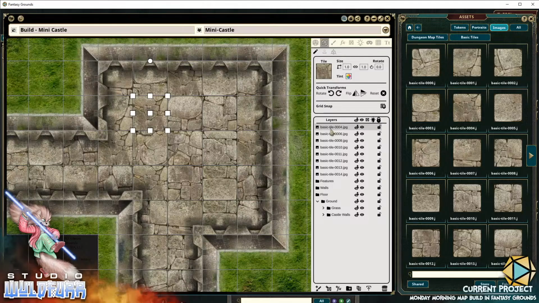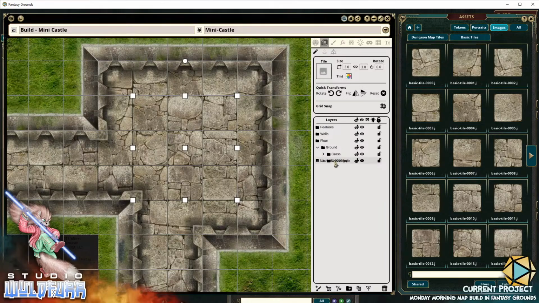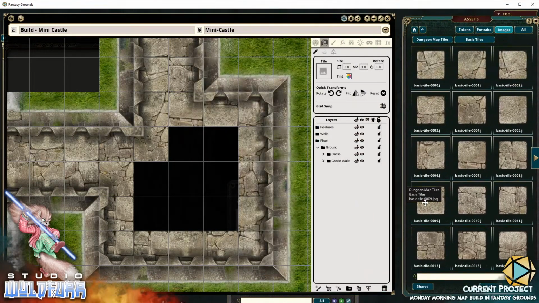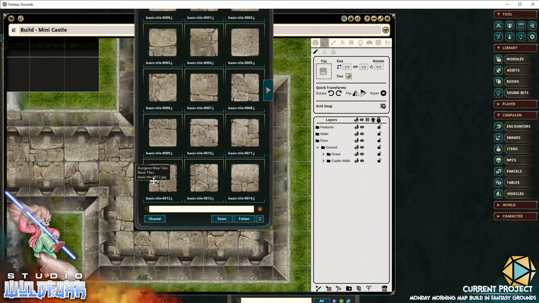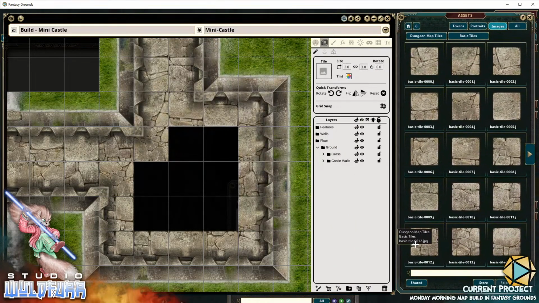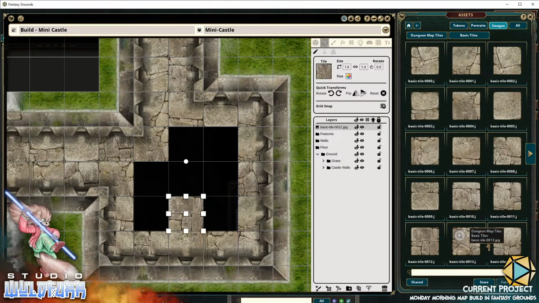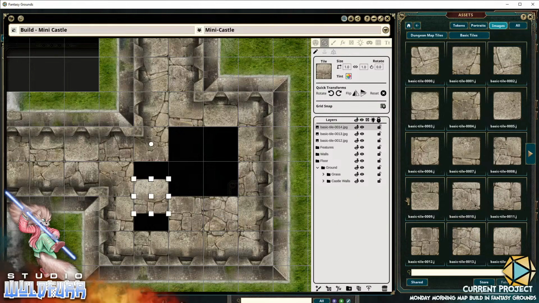So top one selected, hold down Shift, click on the last one to select them all, and then grab them and pop them into castle walls. So all of our castle walls is inside that folder. So it's easy to work on. Oops. I keep grabbing that. So I want that there.